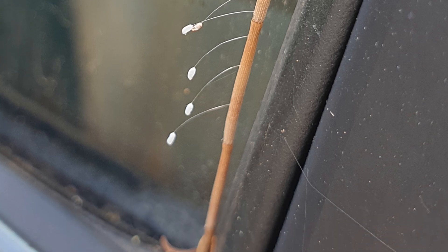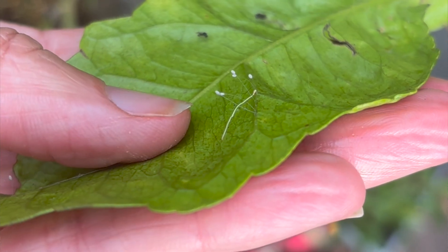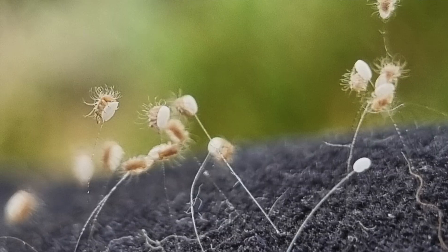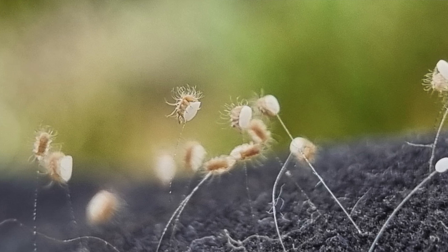A lot of people would have seen green lacewing eggs, or at least the hatched green lacewing eggs. The green lacewing female, when it lays its eggs, touches the surface of a leaf and draws it out — it's like an instant-setting glue — and then lays its egg, a little ball on top. So it lays an egg on a string, and that string hardens instantaneously. When freshly laid, the eggs are a light green color; just before they hatch they're gray; and once they have hatched they're pure white.